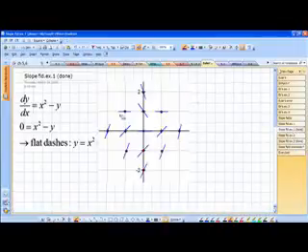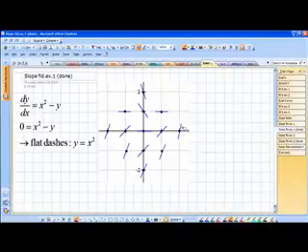So the main thing is to get the flat dashes right, get the positive looking positive, negative looking negative, though it's okay if the slope of negative 2 here isn't quite the same as the slope of positive 2 somewhere else.